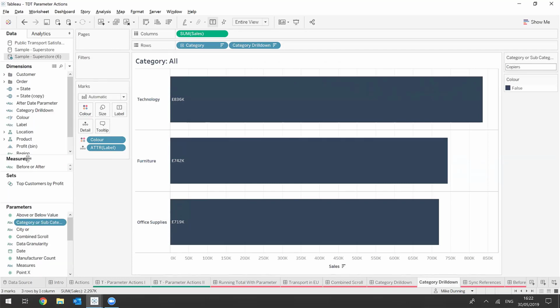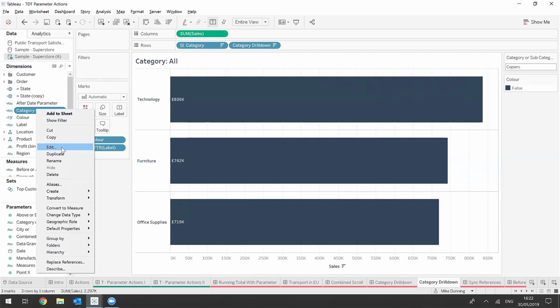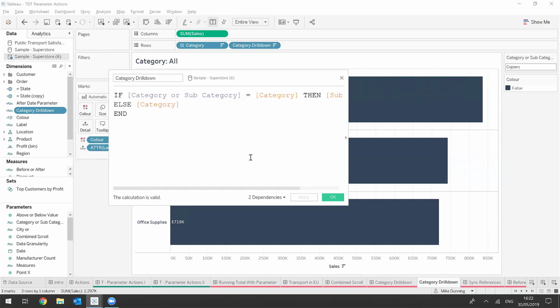So if I now go and look at my category drill down, I'll edit that and make it a little bit easier to read. And what we're saying is, if my parameter equals category, then return subcategory. What does that actually mean? It means that when I click office supplies with the mouse on one of the categories, I want not office supplies to be returned, but the subcategory under office supplies.